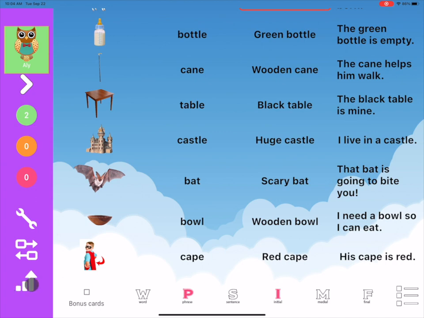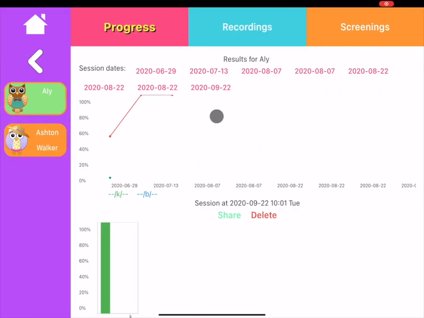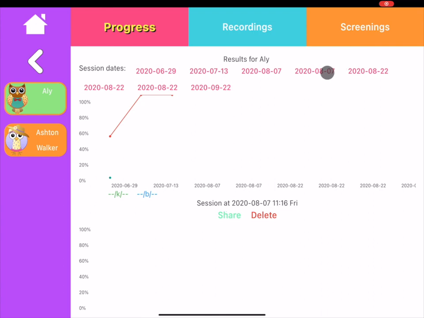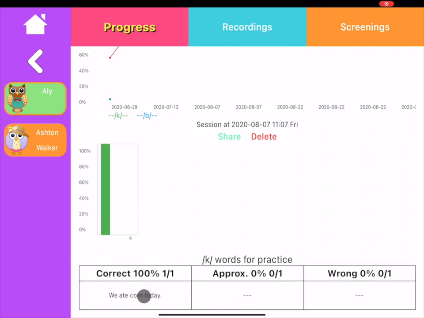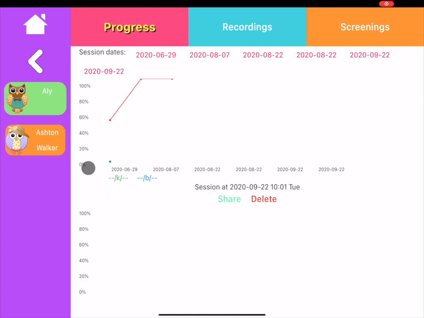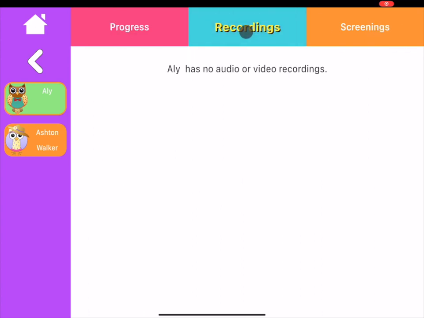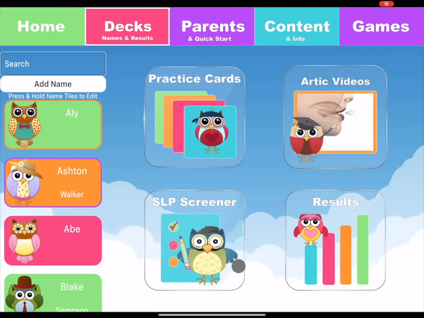So then you'll see here we can go to end the session and the results, and it will show you the different results. All these different dates up here you can select to see the results from previous sessions, and it will also show you how things were scored, how they did in that particular session, and different things for different clients here, obviously. And then up here we have tabs. This shows if you did any recordings, you can click on video recordings that you might have made during the session, or see any past screening results there. So those are the main things.